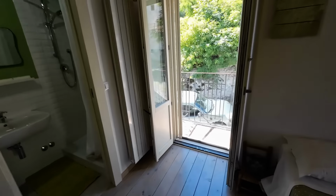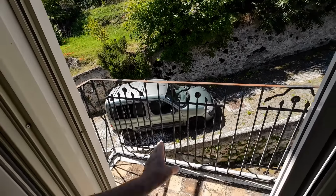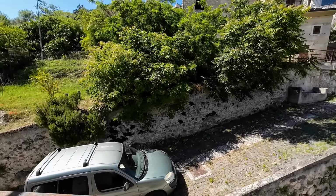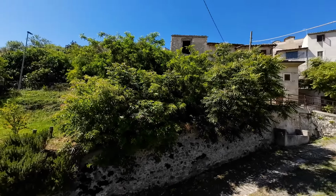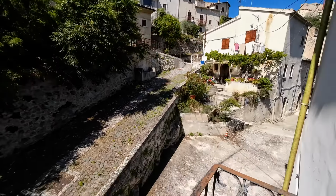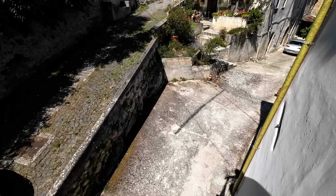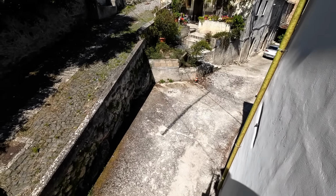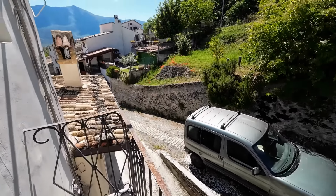And then here we have a small balcony, but we're just looking out. I think this is the current owner's car that they just left there, because they said people can't leave your car there because obviously people need to go up. It's nice to be able to step out into the open. Beautiful. It is really nice that you're in the town, but there's still greenery around. And remember that where the cone is here, and pretty much a line, you have to leave a passage for the people that live down there, and they park their car further down. But you can park here with no problem at all. You may get 2 small cars on there, possibly. But if not, you have to park further down the road.